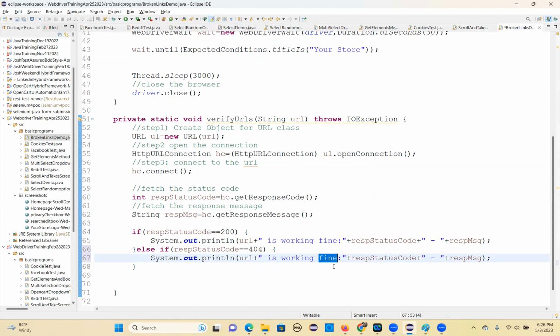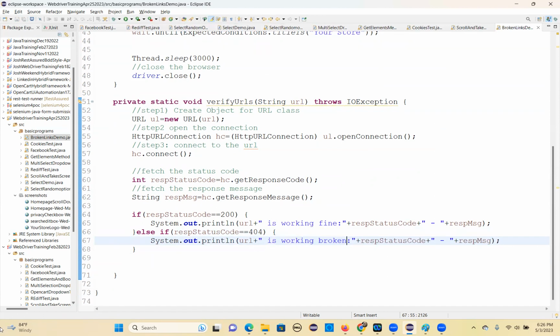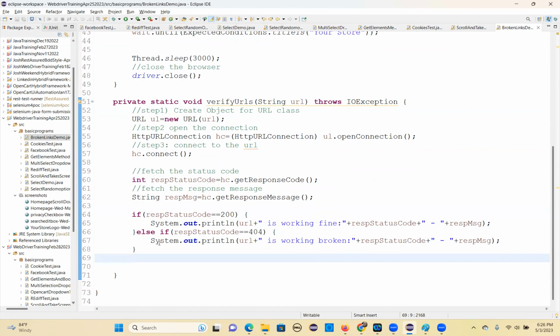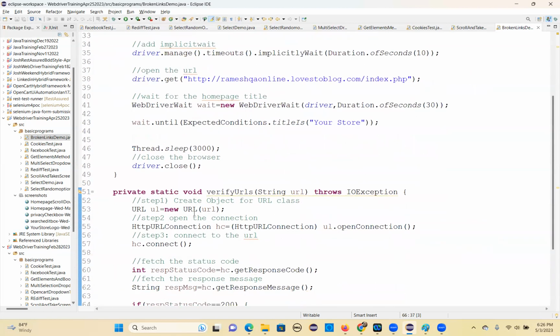Then you can increase these conditions based on which one you want to test. Or you can put it here greater than or equal to 4, but we want broken means 404 only. You have to use that. That's the main thing.